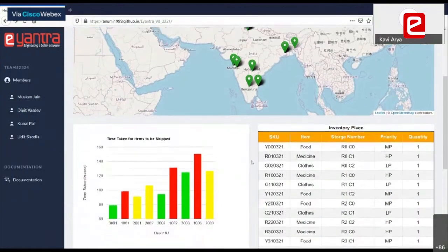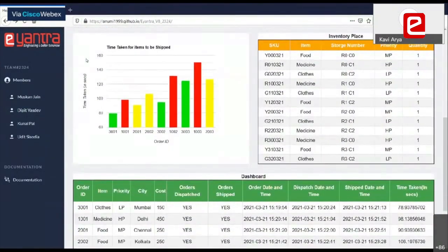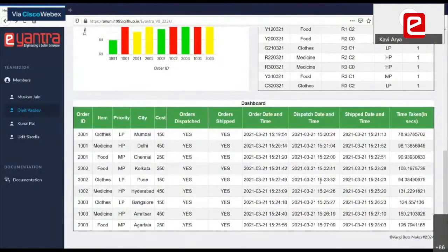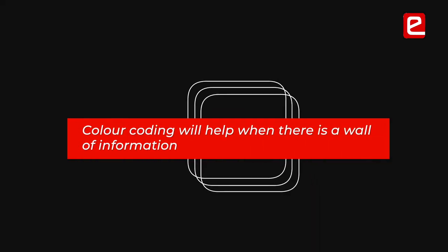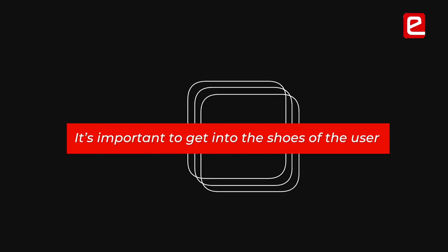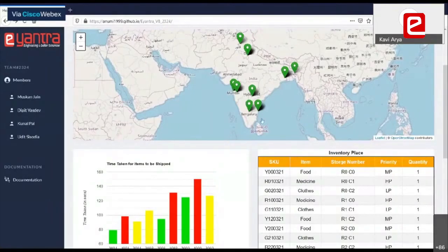There is the list of all things coming up one after another. Maybe a major order comes up and then the next order comes up — this order slides down. But they're all in one color. So if there is a high priority order which has slid down, I wouldn't even notice it. Although it is written HP, when you're looking at a wall of information, there should be color coding which helps you pick it out immediately. As a user concerned with seeing and interacting with the system, you should get into the shoes of the user, see what they need, and then fine-tune your dashboard, which is your interface.